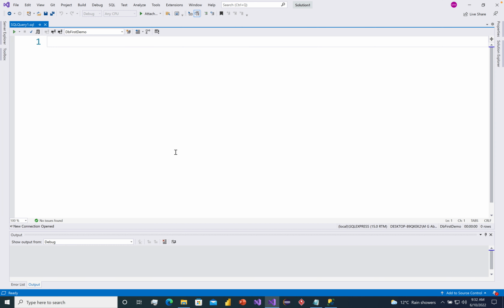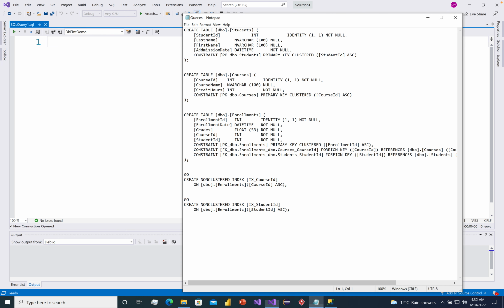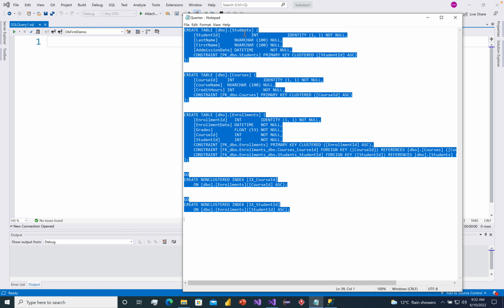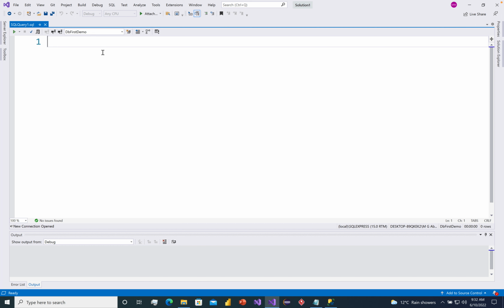Let's go back, so here we can put our query. And now, because we are talking about the database first approach, it means that we need to create the tables and build a relationship. So I have written down the queries that we need. I have those queries written down, and I will put that file on the Moodle as well, so that you can just copy paste.